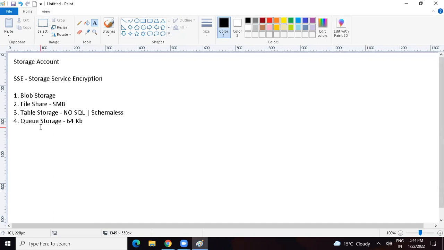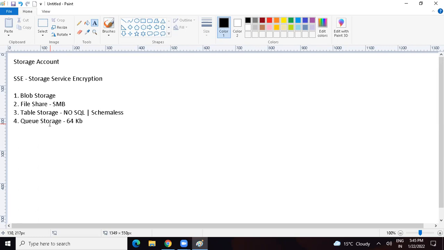Let's say you might be putting millions of messages, but the message size will be around 64 KB, which is the maximum message size. If you want a queue size bigger than 80 GB, then you can go with Queue Storage. There you can put as much storage as you want. But here is also a limitation, right? 64 KB, absolutely. So then you can create multiple.